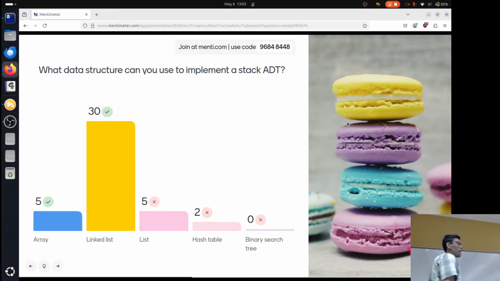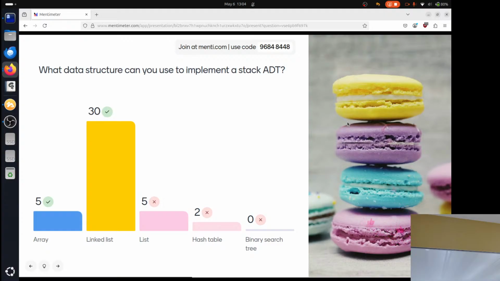All right, okay. This is me being a little bit pedantic about the difference between an abstract data type and a data structure. A data structure is like the actual material thing that you'd use to implement this.